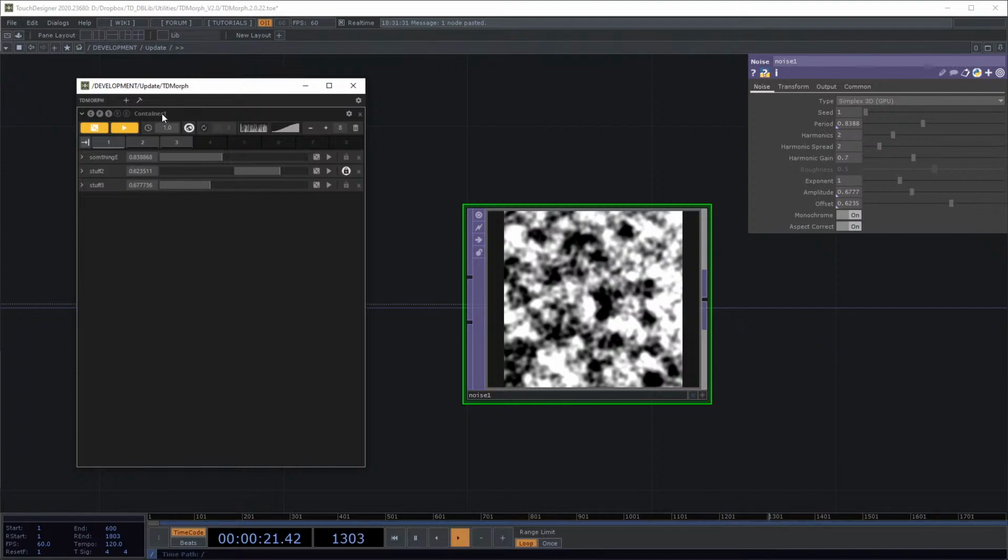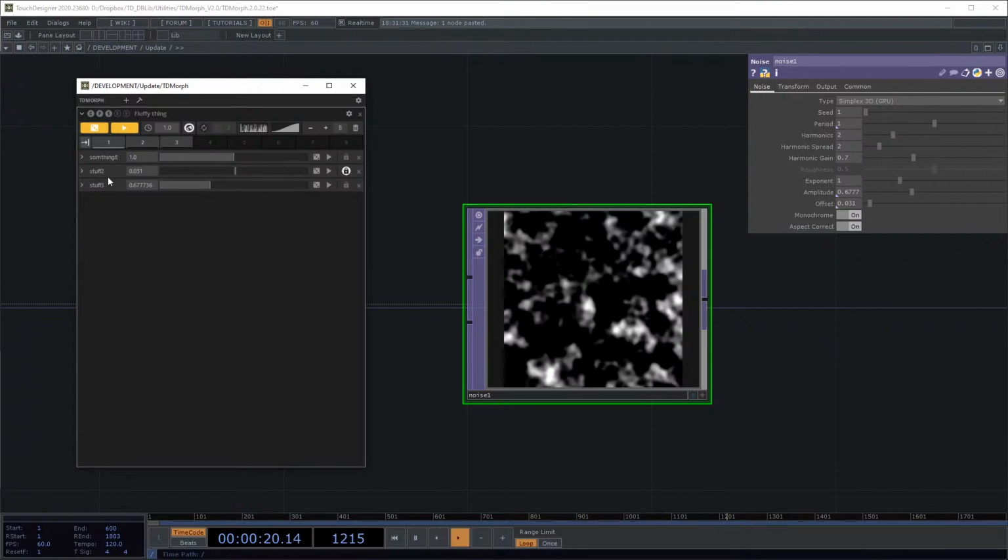The same goes for the name of the container. If I Shift right click here, I can call this whatever, fluffy thing, I don't know, and those are things that you can do at will. Another feature now is that you can Shift left click on a parameter, and it's going to revert to the original value that was there before you changed anything. So if you don't like what you did, you can simply Shift left click and it's going to jump to the original values found whenever you dragged and dropped these values in here.